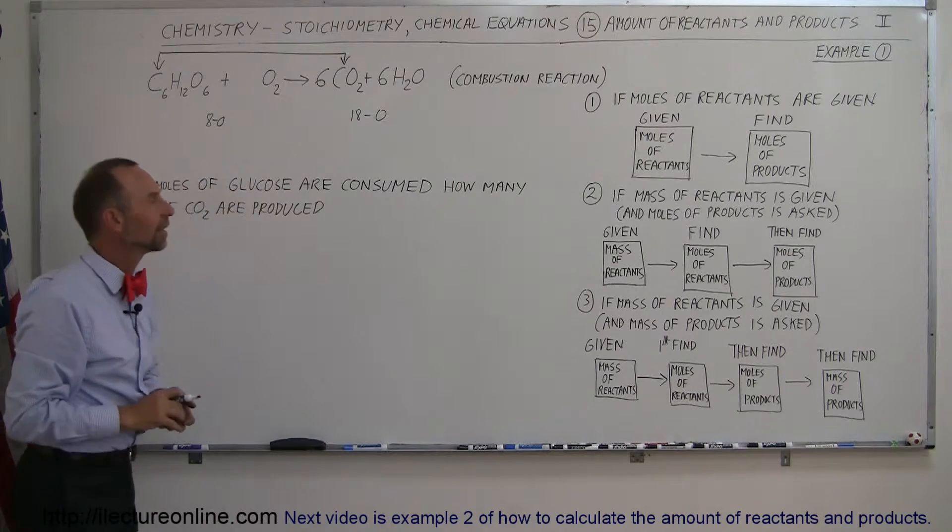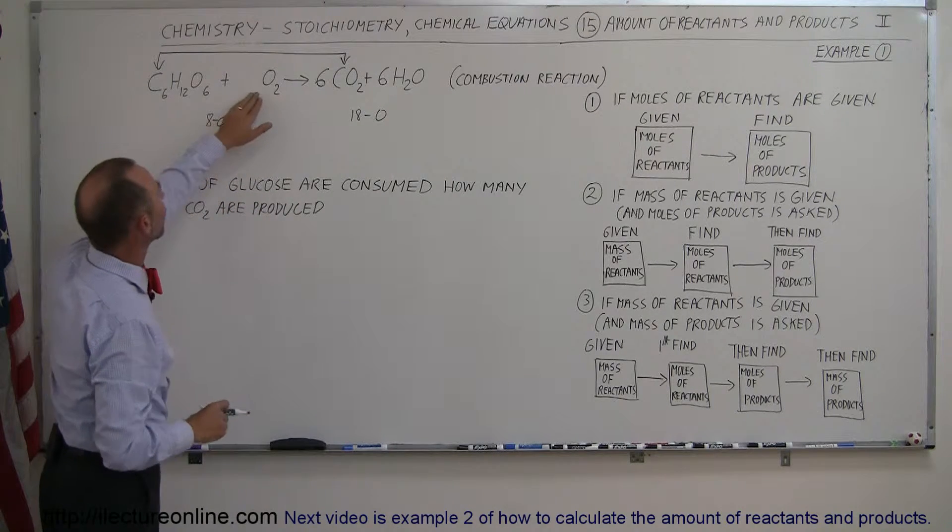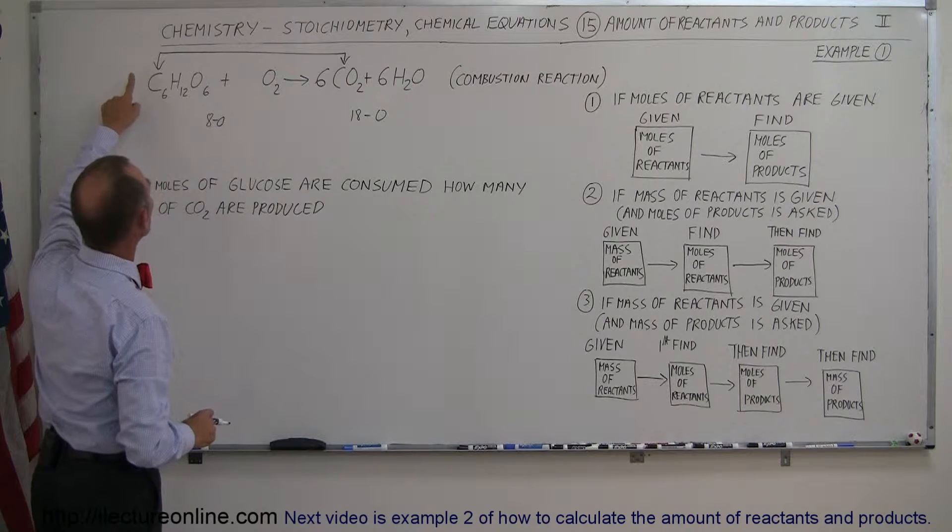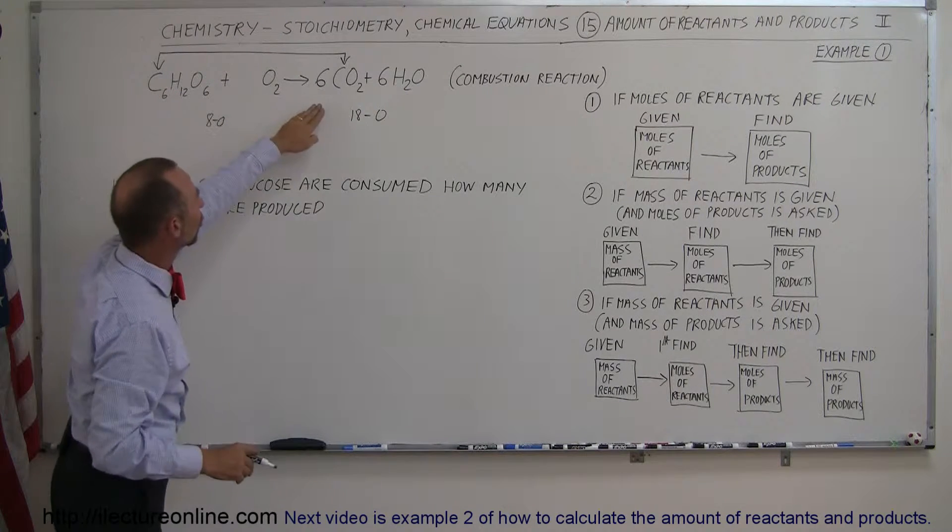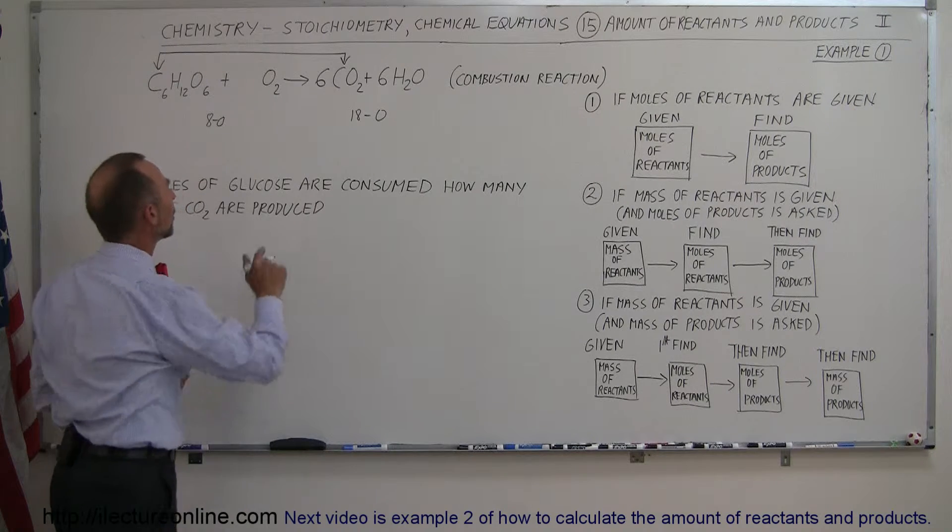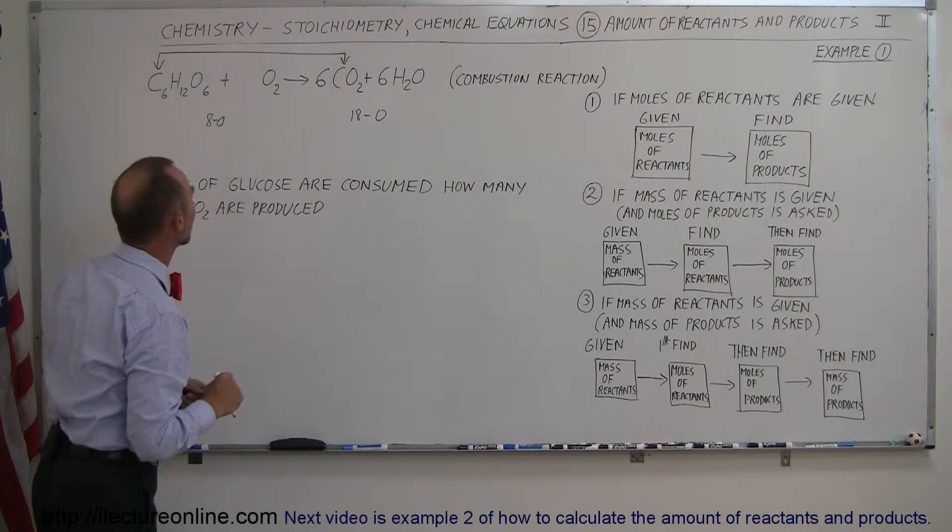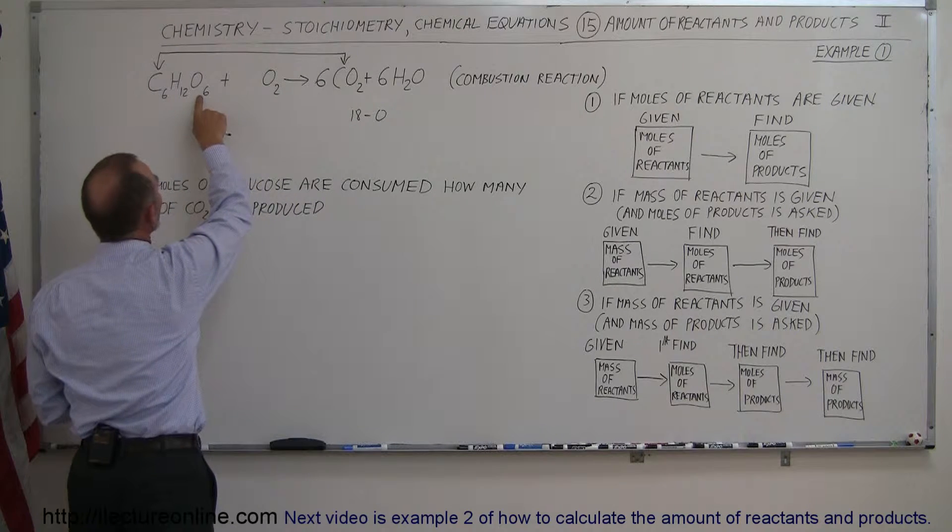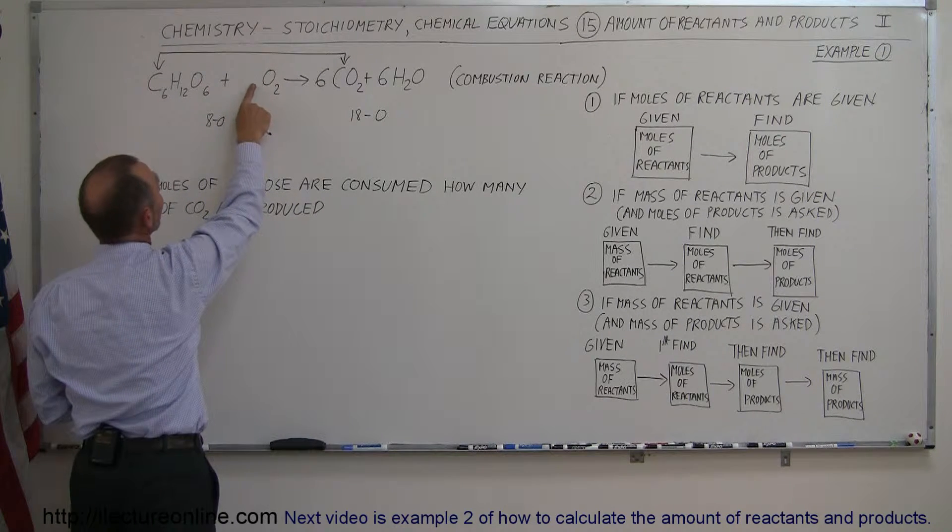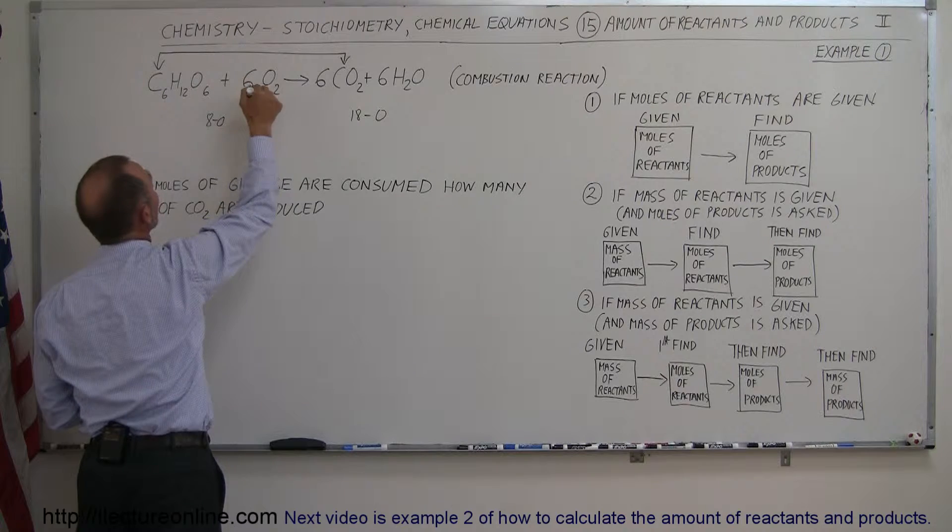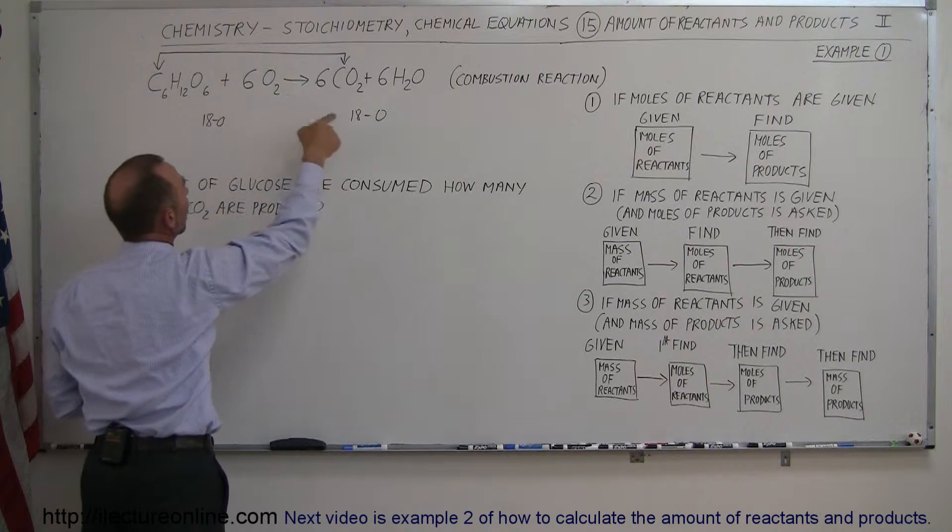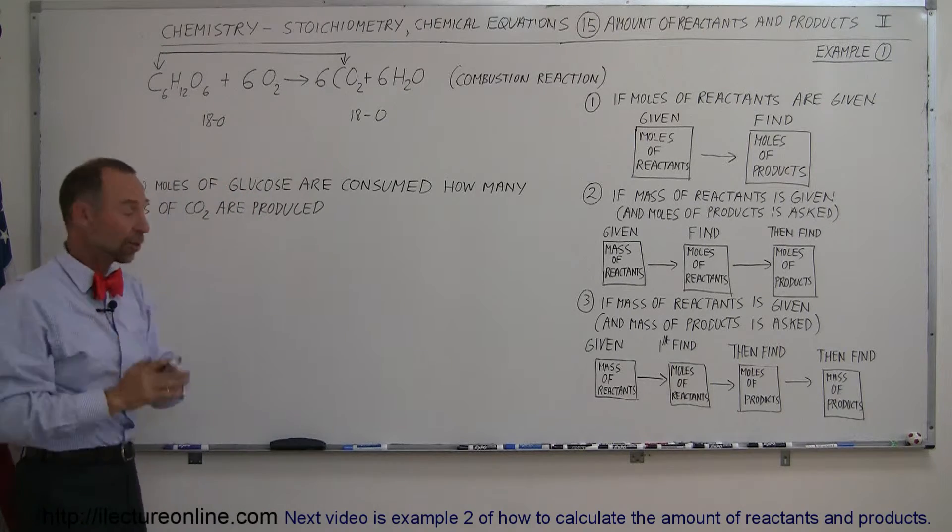We're missing ten oxygens. That means we need to increase the number of oxygen that we use over here. We cannot make it up here because if we change this number then we have to change those numbers there. So we go back and forth, but we can change the number over here. If we need a total of 18 and we already have six there, that means we need 12 more from here. That means we need a six in front here. Six times two gives me 12, and now we have 18 oxygens on the left, 18 oxygens on the right, and the equation is balanced.